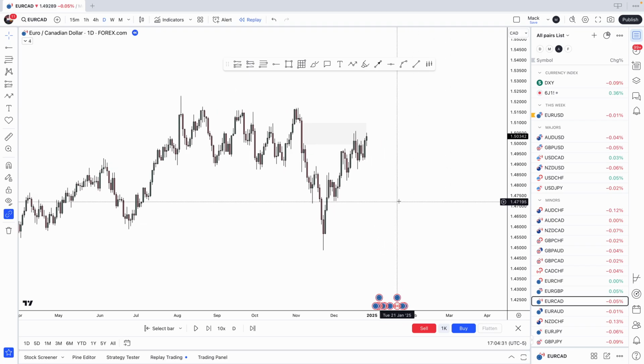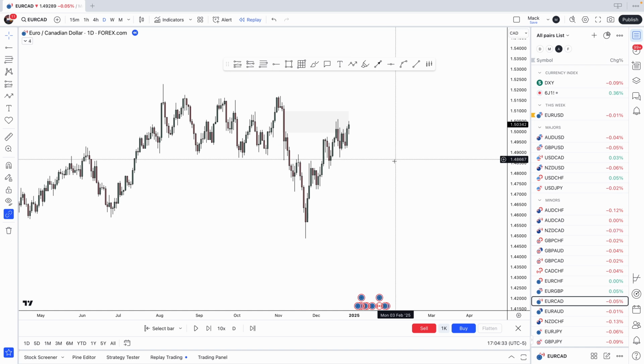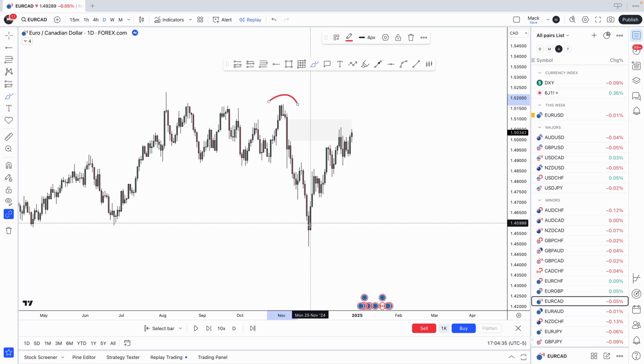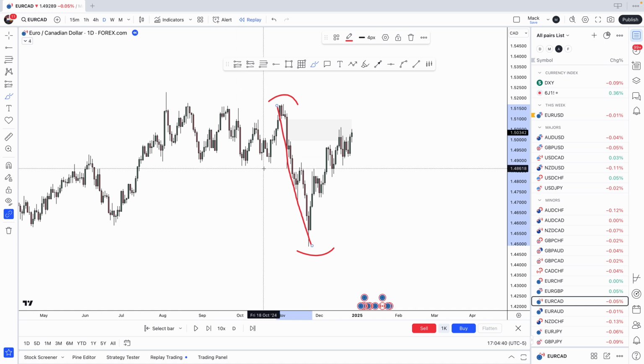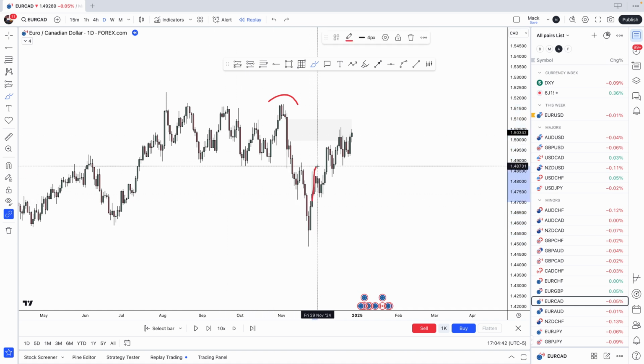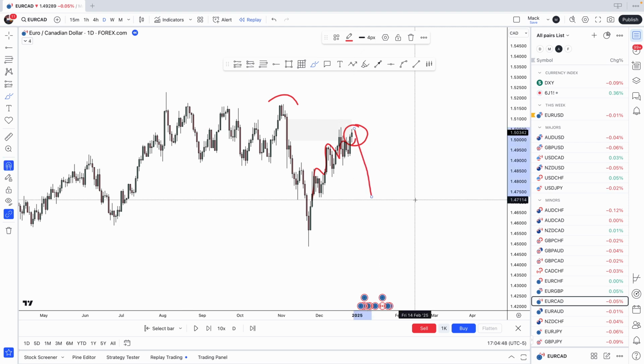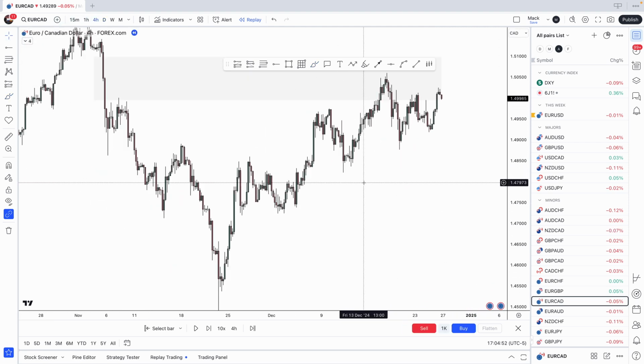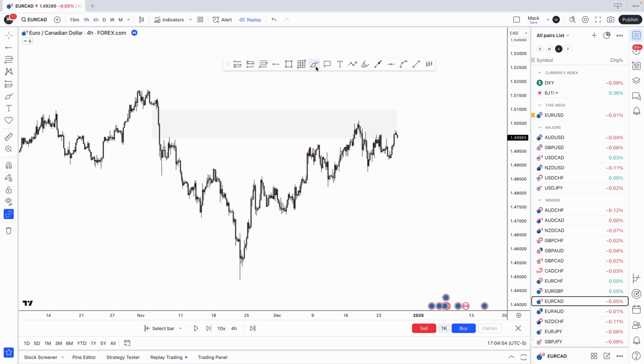So here's a perfect example of bullish market structure, okay? Here we have this big bearish leg. But in order for price to retrace, it has to temporarily flip bullish to get up into the area where it can then reverse, right? So if I go down to the 4-hour time frame here where it's a little bit more clear, you can see what I mean, right? All of this structure is remaining intact, right?